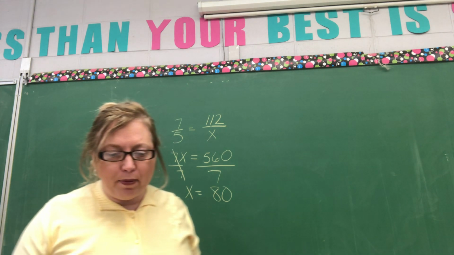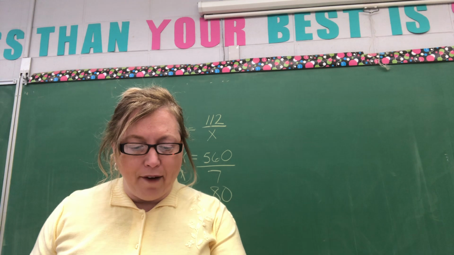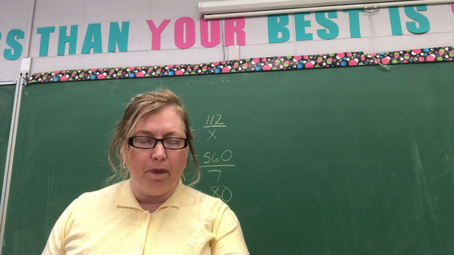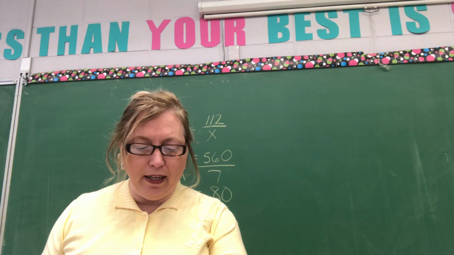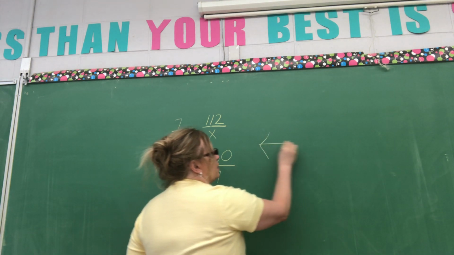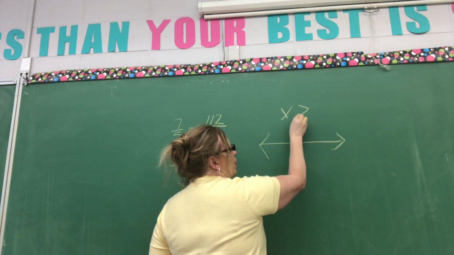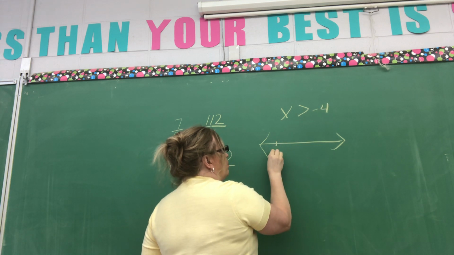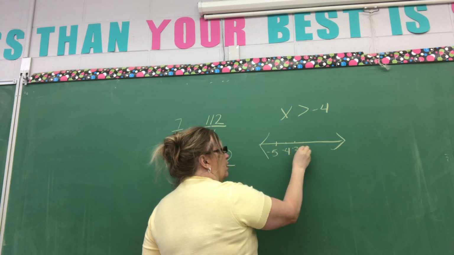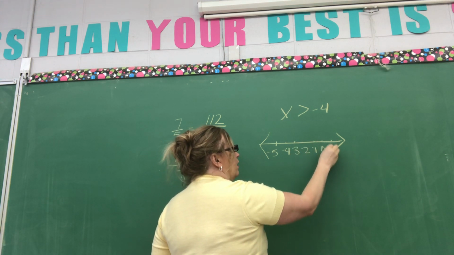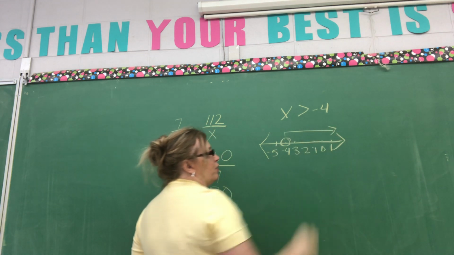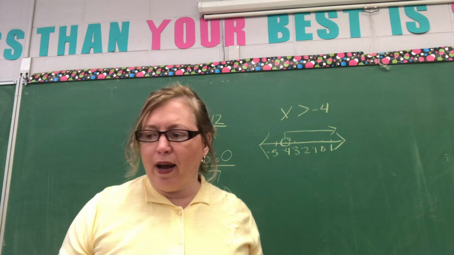Look at the next problem. It wants you to graph X is greater than -4. Graph that for me today, real quickly. And you should have gone like this. If X is greater than -4, I'm going to put my numbers here as negatives. And there's a positive. Okay, I'm going to circle it, and then it's greater than, so I'm going to go this direction. Hopefully you did that correctly.